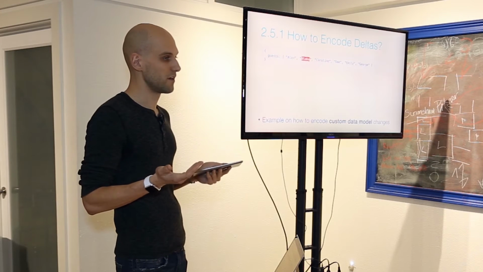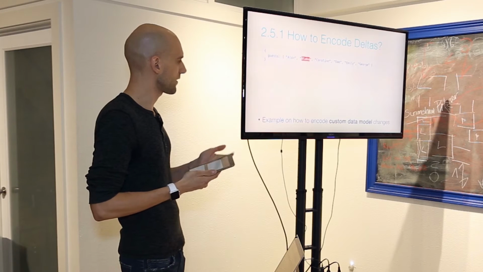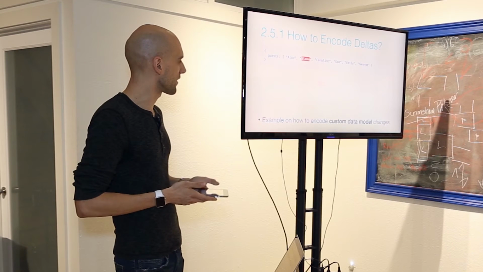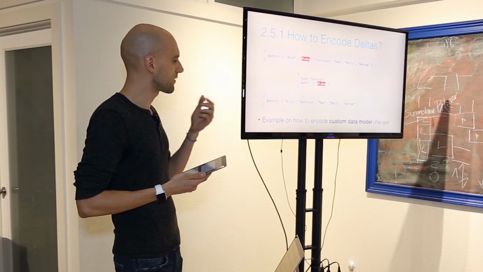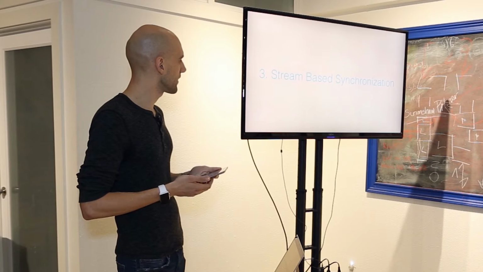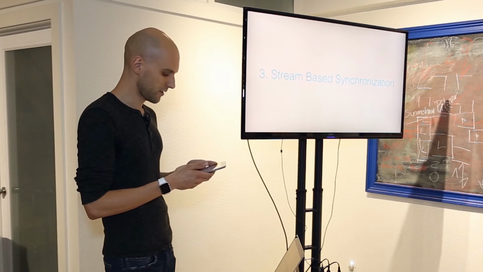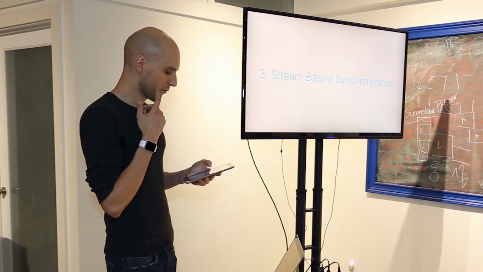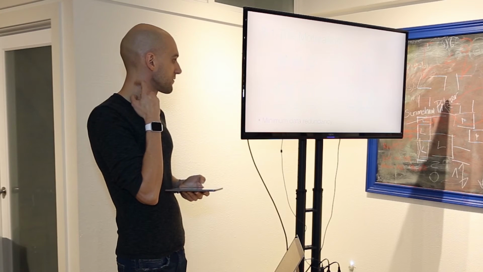Or, for example, just custom data structures, like our guest list earlier from the example. One guest left, how would we encode that with that kind of a mutation? So a type of delete, and which one was it, and that's it. And we've got our data set up to date. So now we know how to encode data model mutations, and we finally get to talk about the stream-based approach to synchronization. But before we dwell into it, let's just name a few motives why even choose this type of sync.